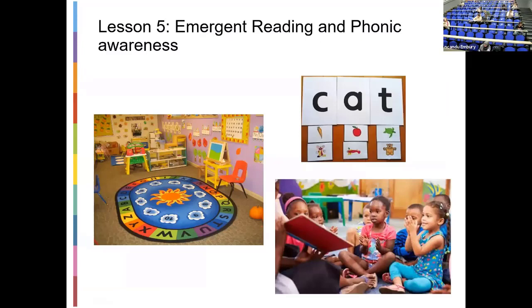Lesson 5, emergent reading and phonic awareness. So we look at the emergent literacy program and how it promotes emergent reading and phonemic awareness. We look at developing sight vocabulary and letter recognition. We'll relate this to the CAPS home language document, and we'll examine different viewpoints regarding early reading instruction.